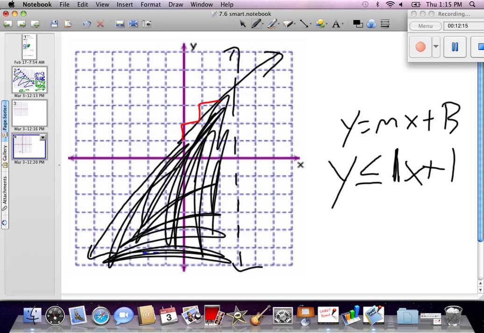Okay, now we're going to look at the dotted line. Which axis does the dotted line cross, the x or the y? X. So we've got an x. What number is it on? 3. Is it shaded over numbers that are bigger than 3 or less than 3? 2 is less. So x is less than 3. You're done.